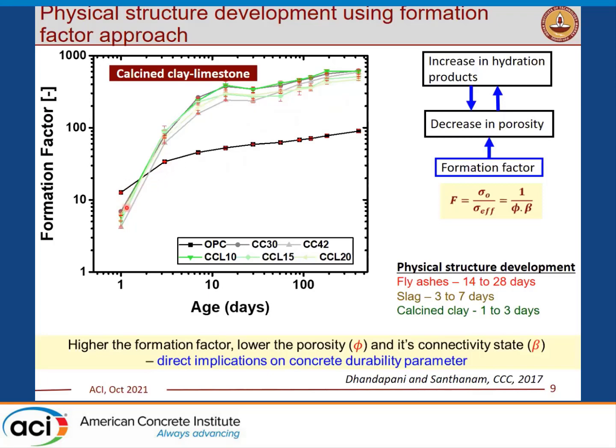We have a major rise between 1 to 3 days, and from there onwards it continues to evolve, even up to 400 days, quite slowly. So a higher formation factor means that we have a lower porosity, and the connectivity of the pores is also lower. So now this has a direct implication on the durability performance as such.